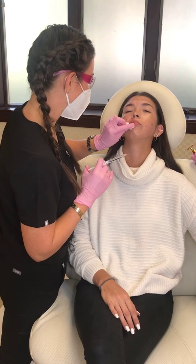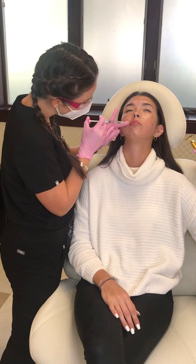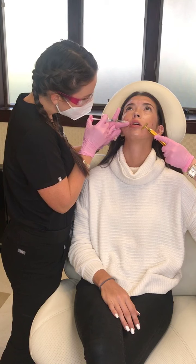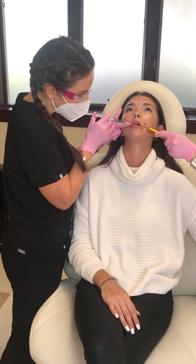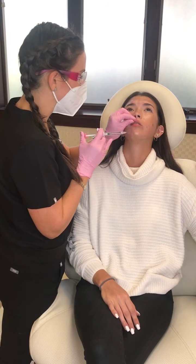How many syringes for a lip filler for a year would you tell them to buy? 1 to 2. Will her lips be sore afterwards? If so, for how long? I always think my lips are a little tender afterwards for just like a day or 2. Nothing crazy. Like you could take a little Tylenol if you needed to.